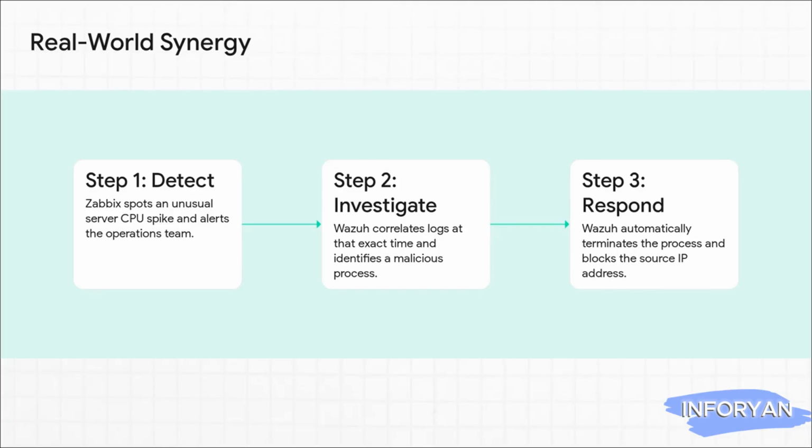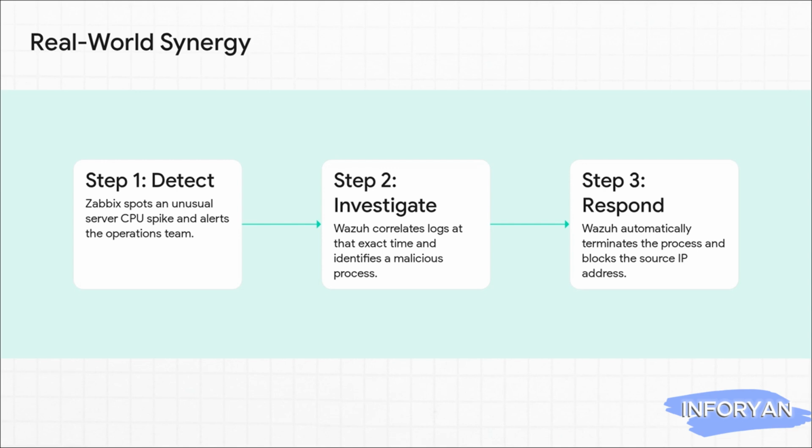Okay, here's a perfect real-world example of how this teamwork plays out. Imagine this. Step 1. Zabbix, our doctor, detects a high fever. It sees a massive, unusual CPU spike, and it alerts the operations team. So step 2, the team immediately pivots over to Wazuh, our sentinel, to investigate. They look at the security logs for that exact time, and bingo, they find the intruder, a malicious process that's eating up all the CPU.